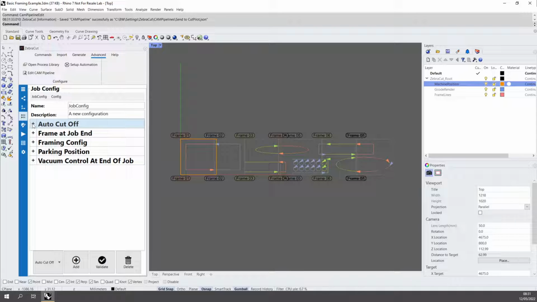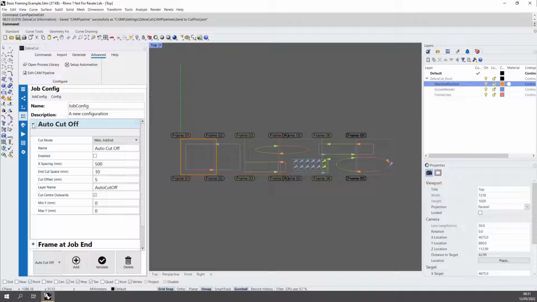So we now have our Auto CutOff step, and it has many options which we'll work through. The very basic ones, we want to make sure we enable Auto CutOff, and we're going to choose the cut mode. So just to start with, we're going to just cut at the job end. So this might be in order to get a clean edge to your roll of material. So we're just going to cut off at the end, and let us then preview this job.